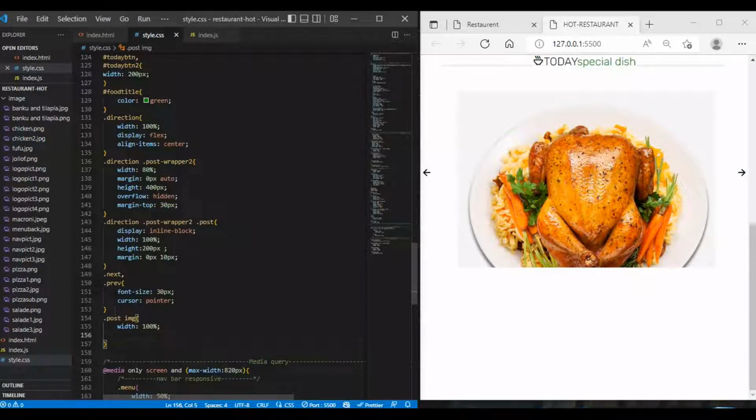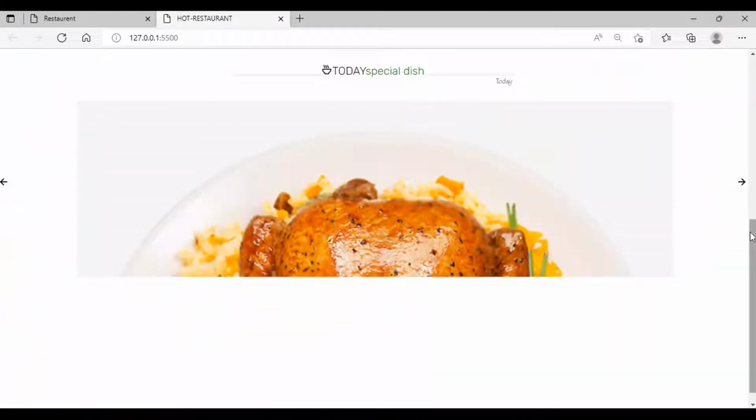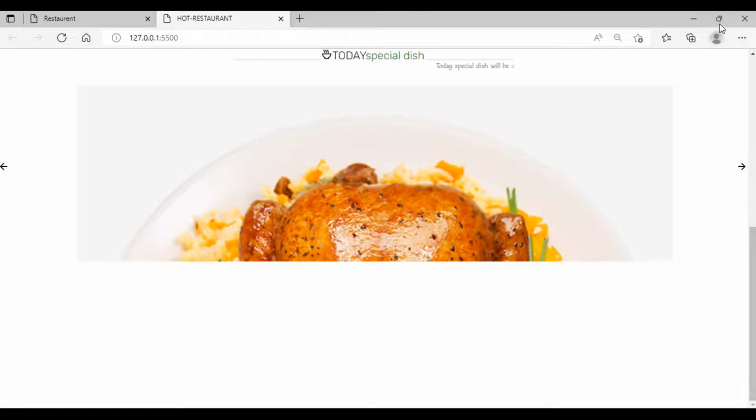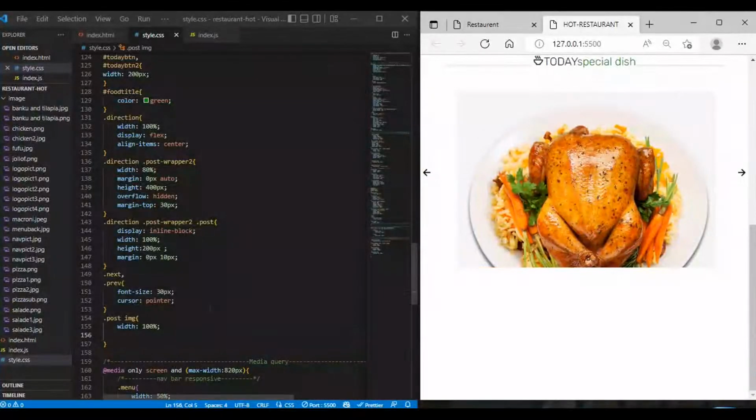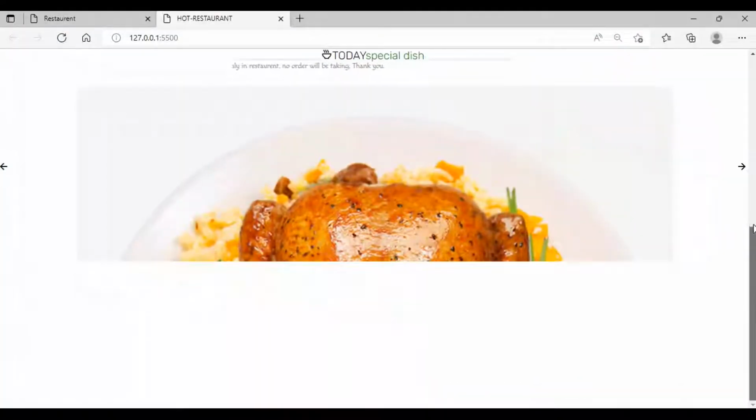We give a border radius to it for the moment, for the top and right.